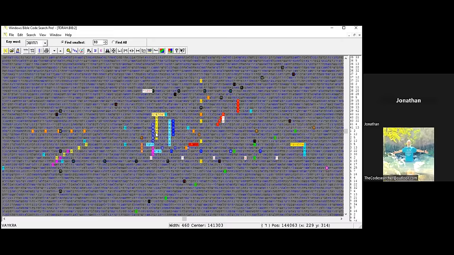I couldn't find the words second term, but I did find the word again in close proximity with president, like right here. You see these three letters is again, and we have the word president. Right under Donald's name, running in the other direction with the mem, noon, yod, noon, that word means a quorum or a legislator, legislation. Right? Quorum. Yeah, I thought that was interesting that the president is blocked by the quorum or the legislators.